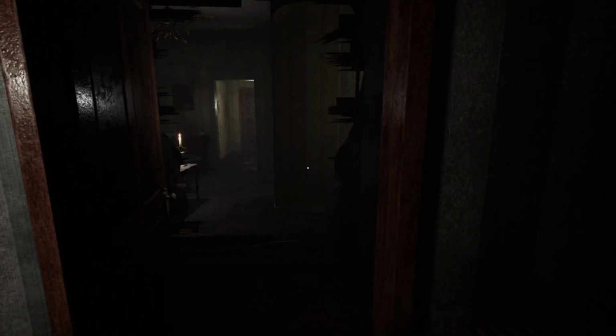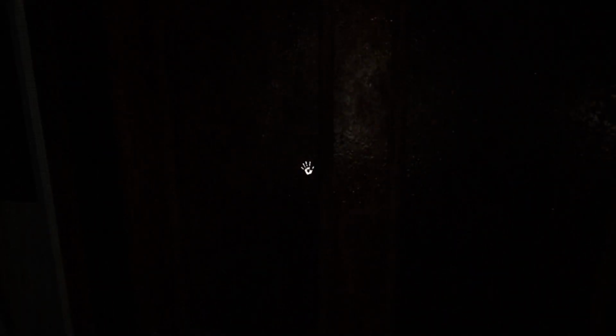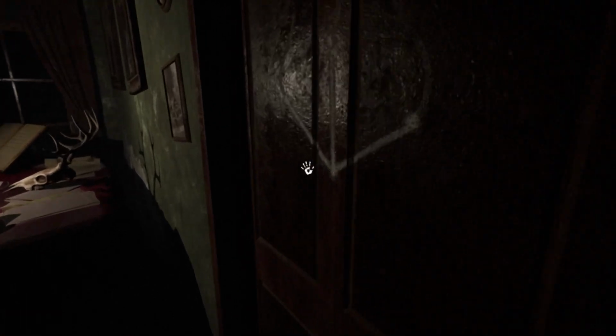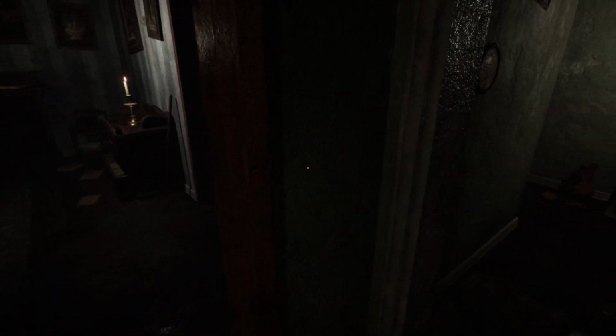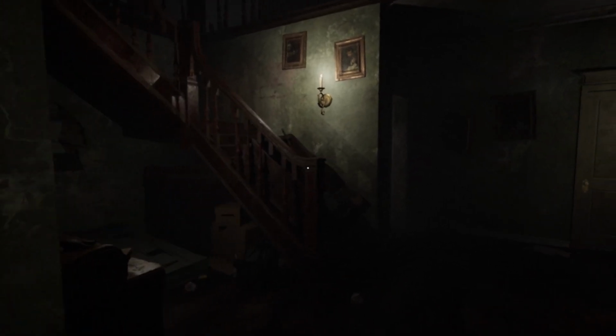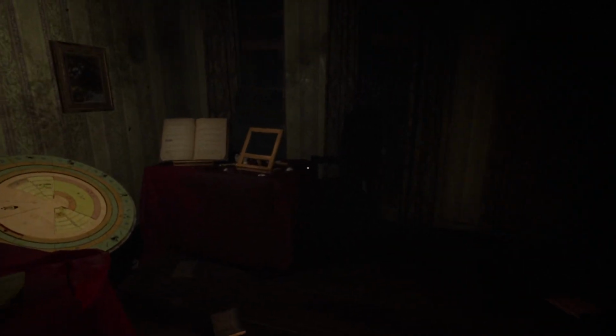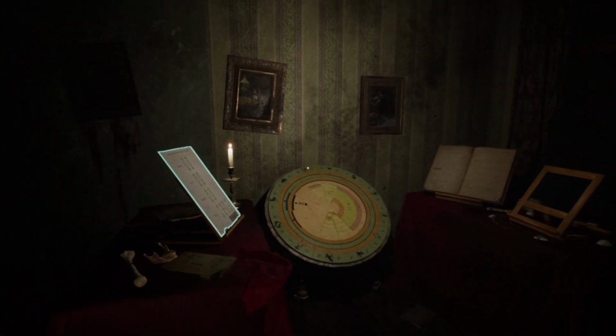Before I light the candle, I want to take a look around because I think we will probably have a new location to use. Alright, we can't go that way for some reason. Not exactly sure why. Oh, now the door works. I just wasn't touching it correctly. Alright, we still can't go upstairs. So I guess that is a thing. Alright, this is a new room though. Nice fire in the fireplace here.